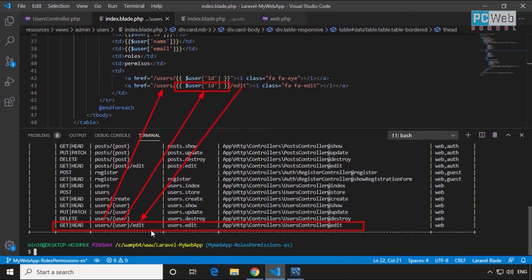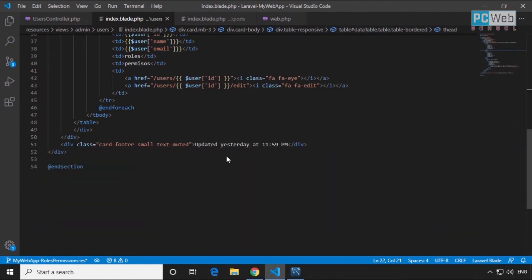So this is the route, and this is the name of the route, users edit, and this will call the users controller, and will call the method edit. This is how the routes work. This is through links, but we're going to see later on through forms, because that will be a bit different. Well, pretty much similar, but there is a difference.